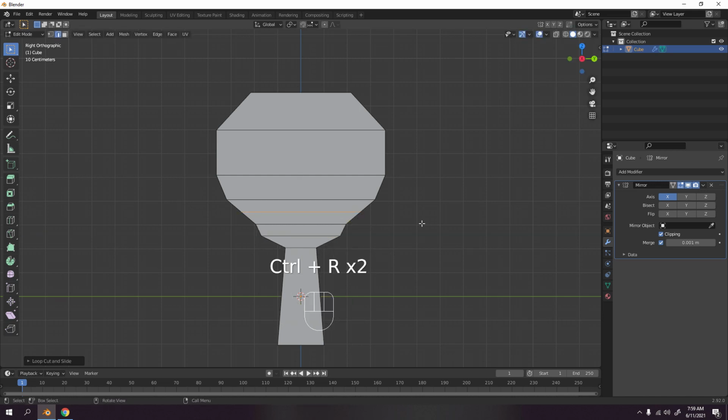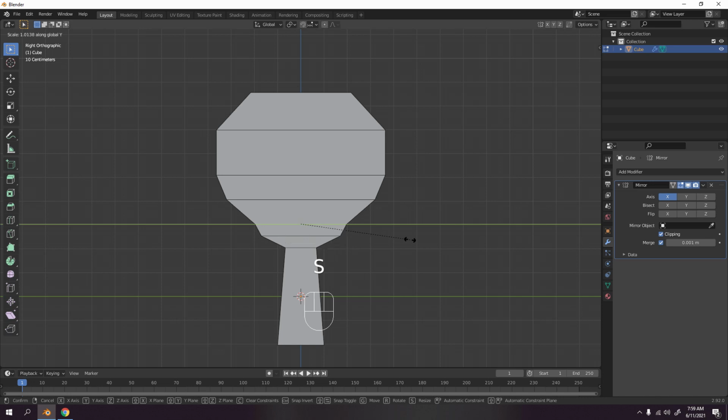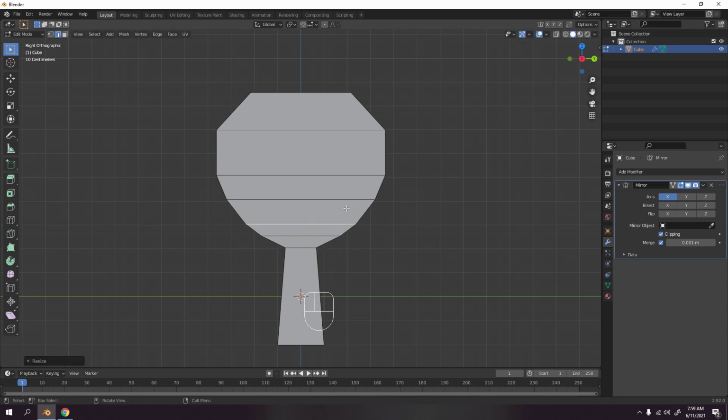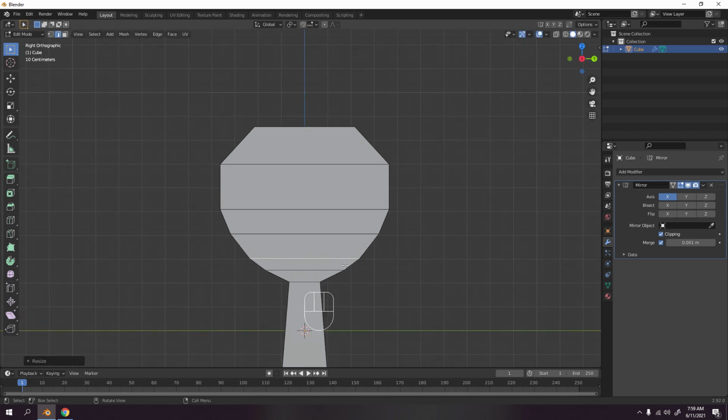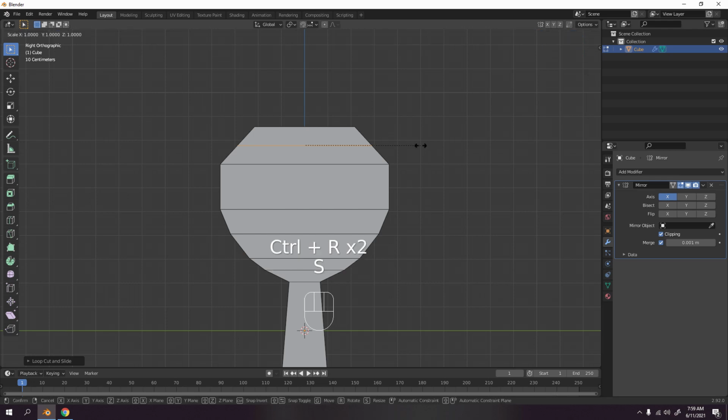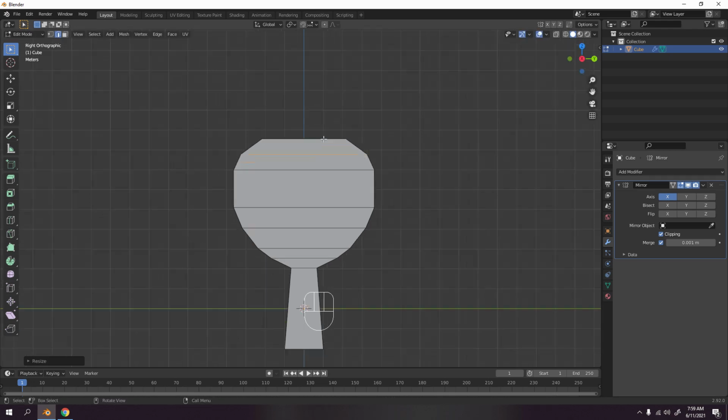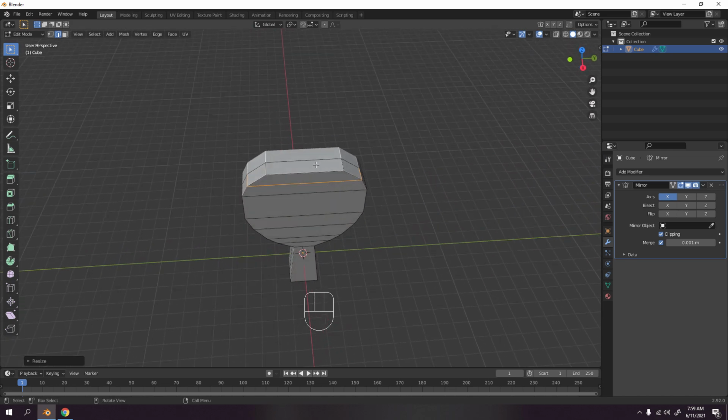Add another one here. Scale it to the Y. Oh no, I think I'm gonna just use this one. Scale it to the Y. Now it looks round, which is better. You can say GG. Okay. Control Z. Okay, and this one, nope, leave that. Scale that to the Y. Okay, got something like that.